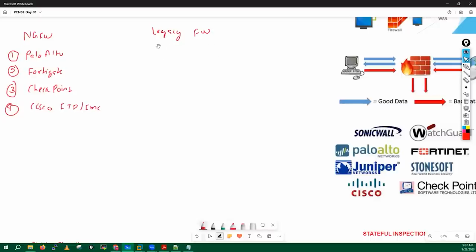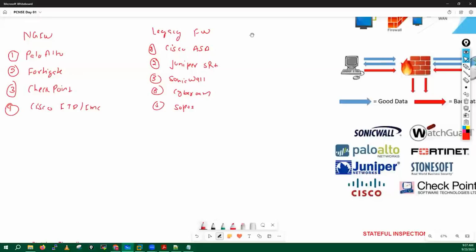In this particular legacy list, the very first firewall, the most popular and most used firewall, is Cisco ASA. Then we have a Juniper SRX. Then we have a Sonic Wall. Then we have a Cyber Roam. Like that, we have a huge list: Cisco ASA, Juniper SRX, Sonic Wall, Cyber Roam, right? Then there are a couple of more firewalls, like Sophos. There are a hell of a lot of legacy firewalls. Okay, so guys, these are the next generation firewall list and this is the legacy firewall list.